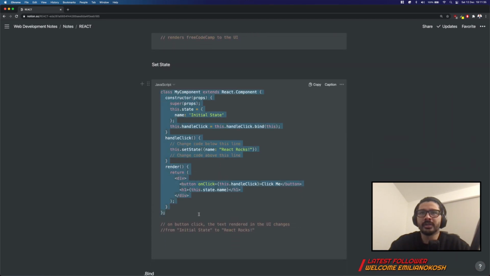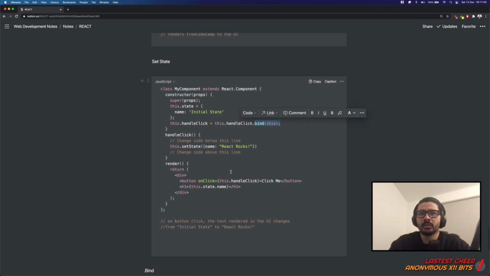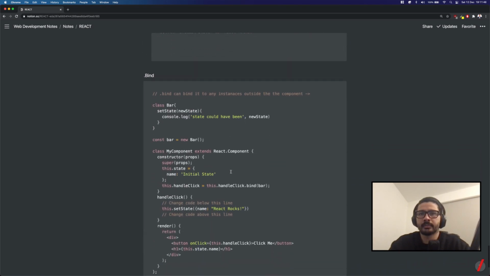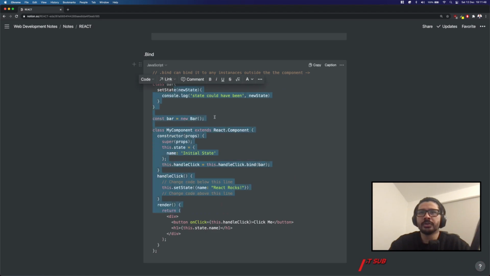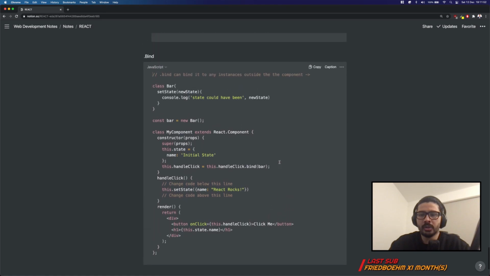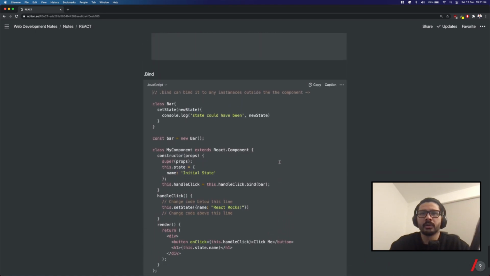Oh yeah, I remember doing the state. Initial state, there's still handleClick, there's still the bind. I remember you can also do it outside of this thing here too. Oh yeah, this one here. So you can bind to any instance outside of the component. This was what Studutso was talking about.